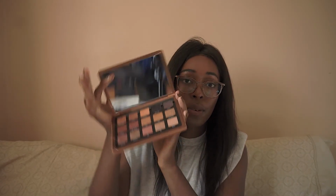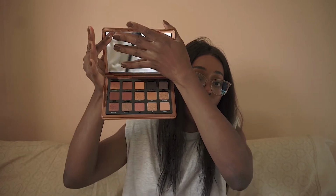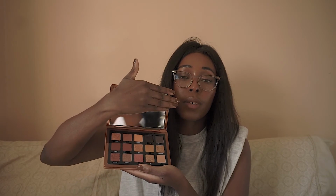And then the last makeup bit I've got from Sephora is the Natasha Denona Bronze Palette, which I'm sure you've seen a ton of reviews on. I do like this palette. It's definitely a pinky bronze palette from the hues, but it does show up on my skin tone and it's pretty pigmented. That was my fear, that it wouldn't look good on dark skin tones, that it would all blend together, but it's actually pretty decent. So I've been using it a lot lately.